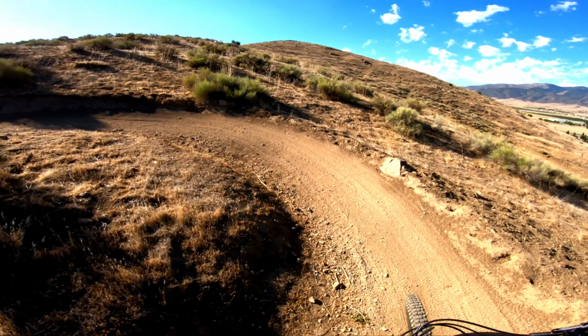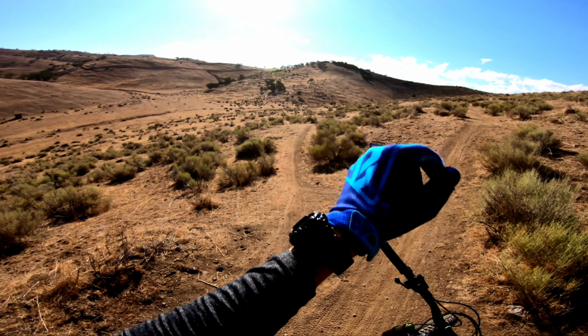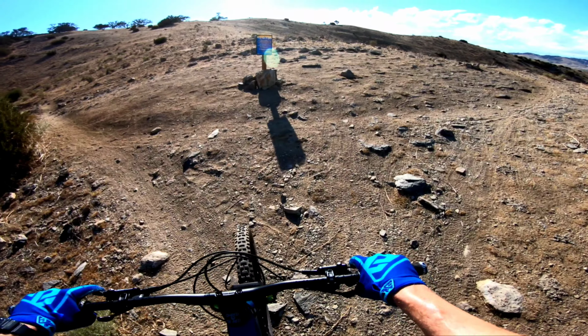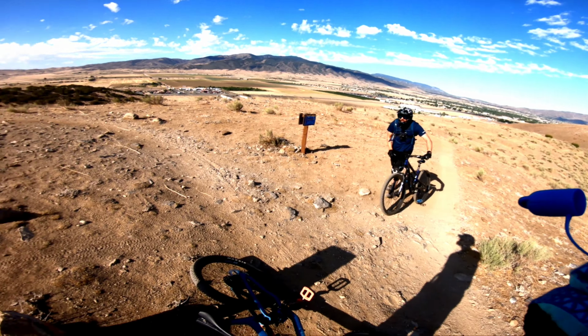So right now we're just climbing up around the blue side. So Carcass Cutoff, which we're gonna follow, keeps going up, and then that'll take you back down to Aimees. Continuing that climb up, literally took us 5 minutes to get to this spot. Coming up to another sign here. So we got Jane's Loop. So right when you get to the top where Jane's Loop is, that's the beginning of Carcass Cutoff.